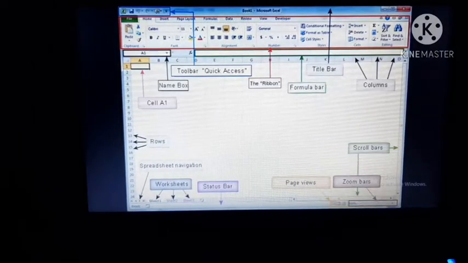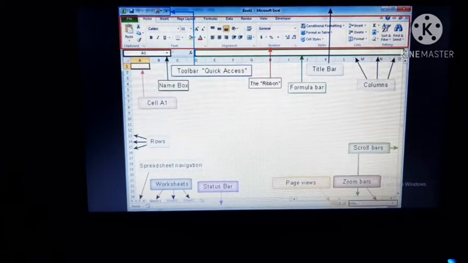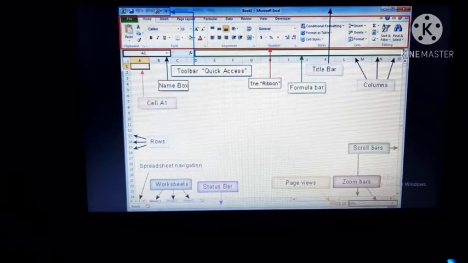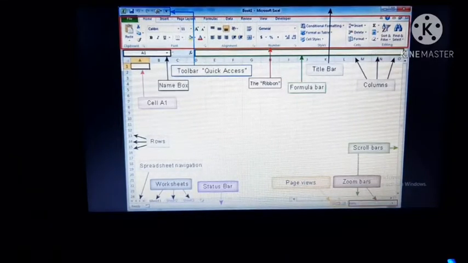Now why we use this Microsoft Excel is that it has been designed to meet accounting and financial needs. For accounting and for financial needs, this includes budgeting, expenses tracking, loan calculators, and financial reports. Now here accounting refers to the process of recording comprehensive financial transactions for a particular business.